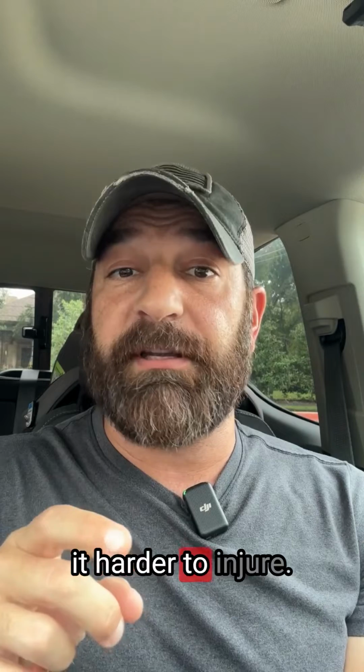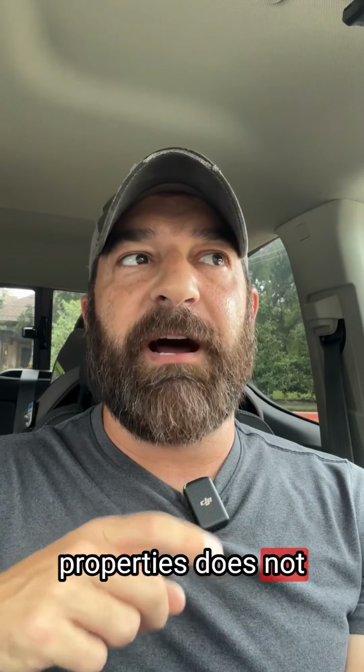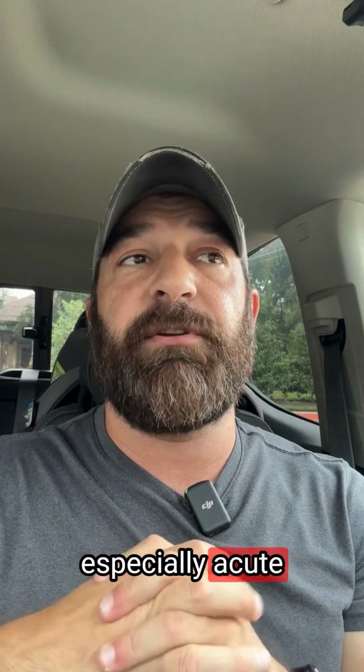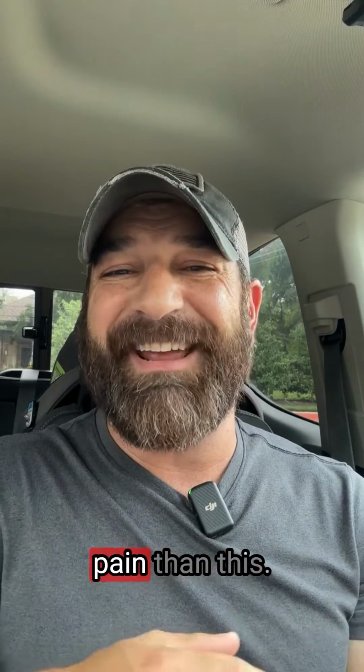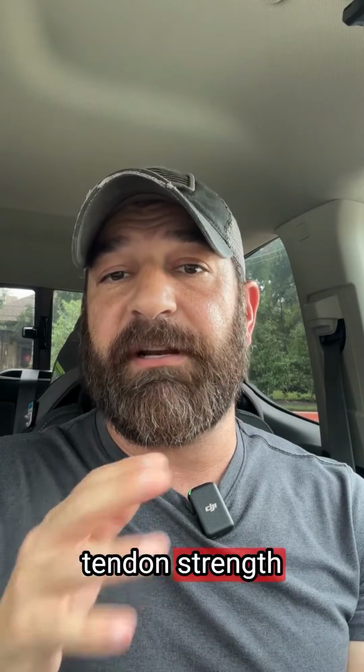It's going to make it harder to injure. I also have to say that just because you can change tendon properties does not always relate to pain. So while they are closely linked, especially acute injury, they're not the same. So you can do different parameters to change pain than this. But this is specifically to build muscle mass and build tendon strength at the same time.